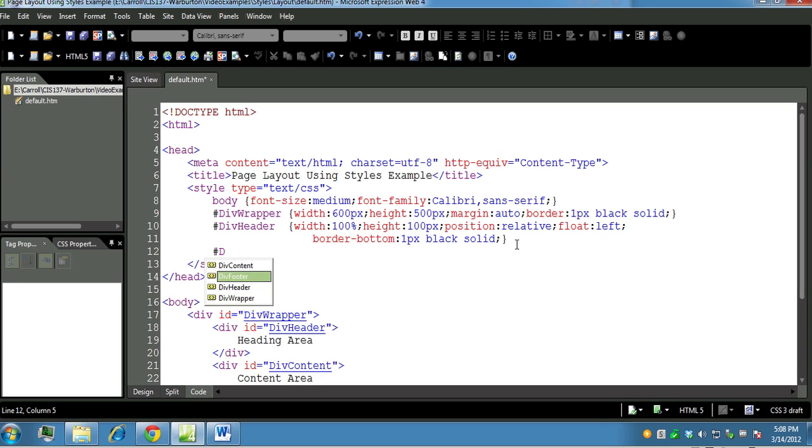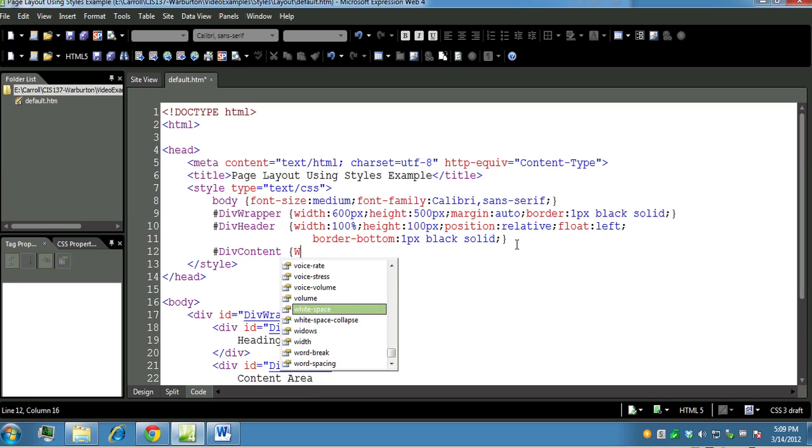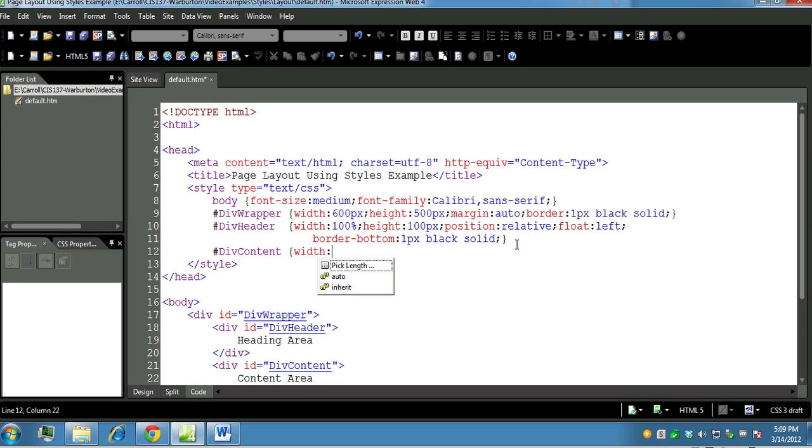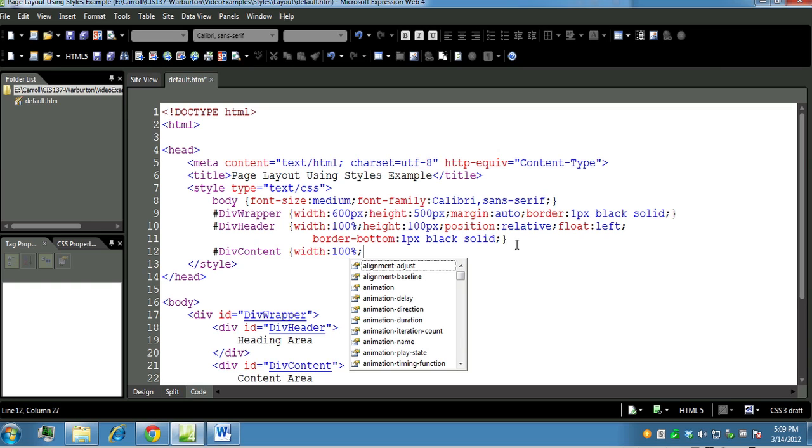Oops. Use the IntelliSense. Again, the width would be 100%. I'm using lowercase here. Notice too, make sure you use lowercase. The convention is lowercase for HTML and style sheets. Some of you used uppercase before, so you want to use lowercase, and you want to indent like this if you can. Height. How much should the height of the body be?